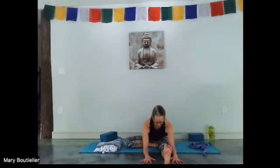Keep dragging that foot back isometrically, keep lengthening the torso, right? So try not to round, try to keep it nice and long. Breathe, everybody. And then lift up, move up, lift up. Draw that right heel back.